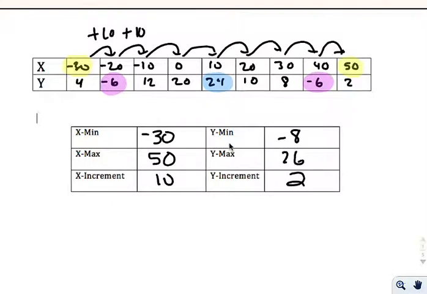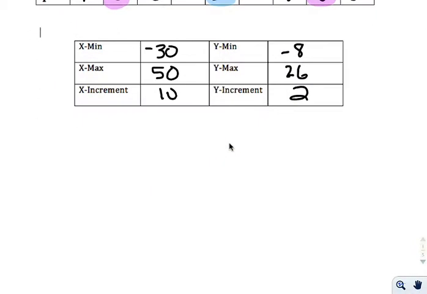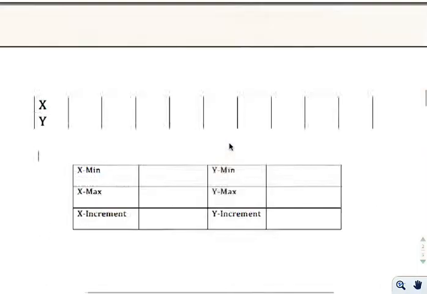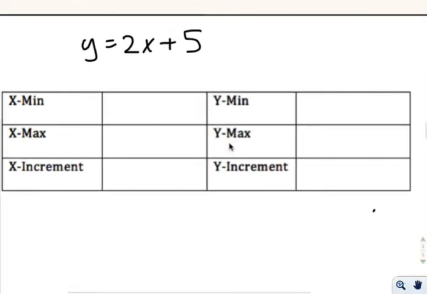Just kind of decide, well, is it too much to count by ones? In which case, you can count by a different number. I'm choosing 2s for a couple different reasons. One, I notice they're all even numbers, and two, counting by 2s won't take me too long to get up to 26. Right? I'm only looking at maybe 15 marks. So let's drop down a bit, and let's take a look at this guy.